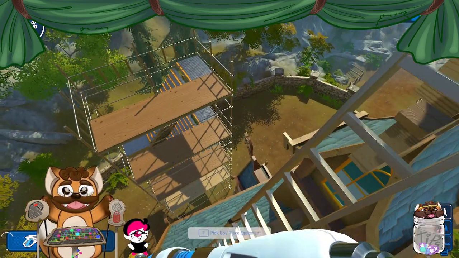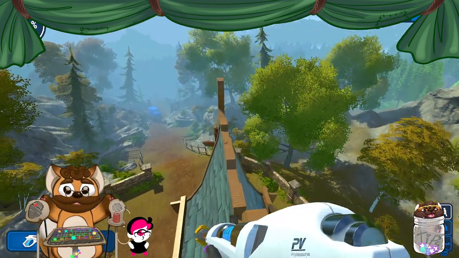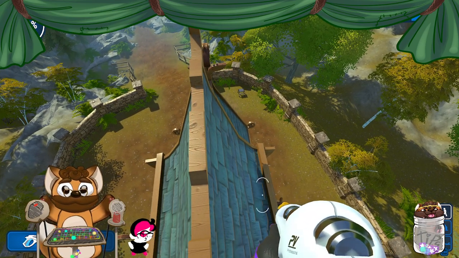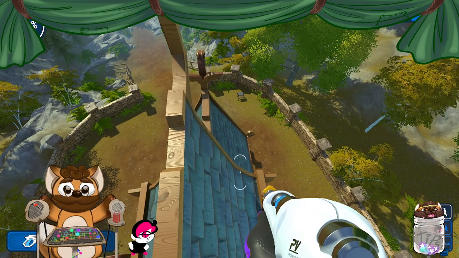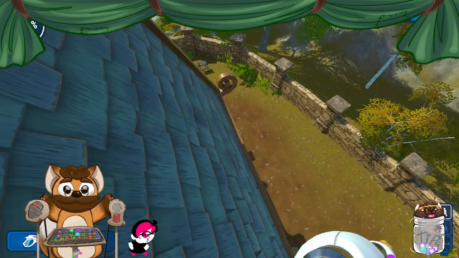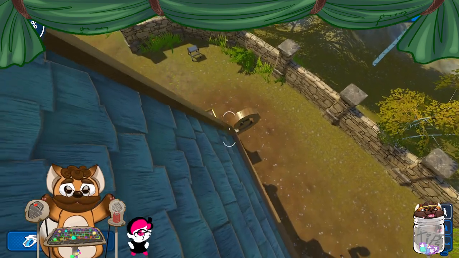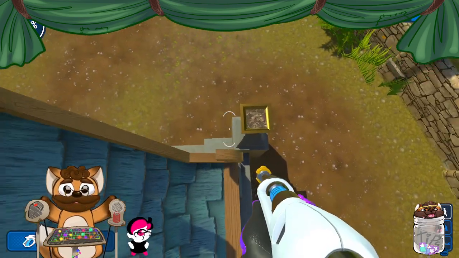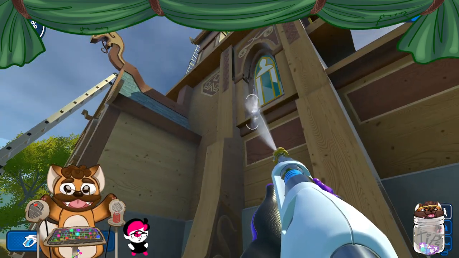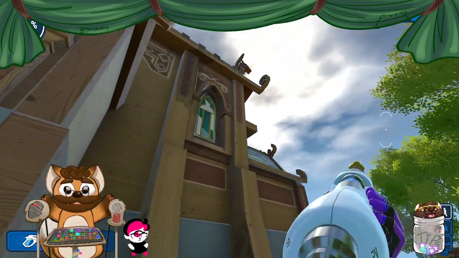Okay. 99%. I wonder what we're missing. I fell. What's a barge board? I don't know the meaning of that. Alright, well, let's... Hey, buttress. Hey, wife. Buttress. That buttress is unclean. You're unclean. No, I took a shower this morning. I gotta take a shower later. Woo!